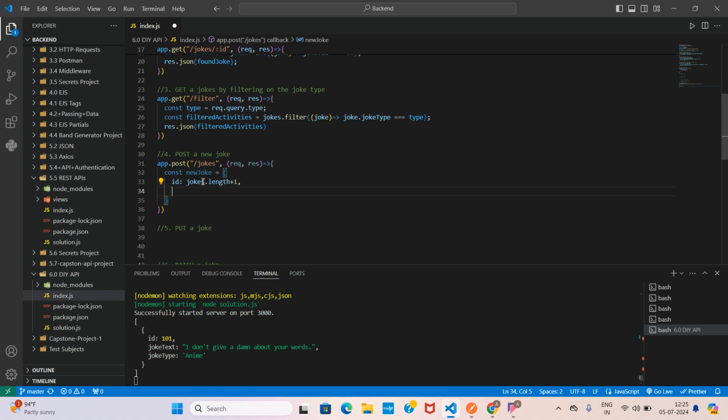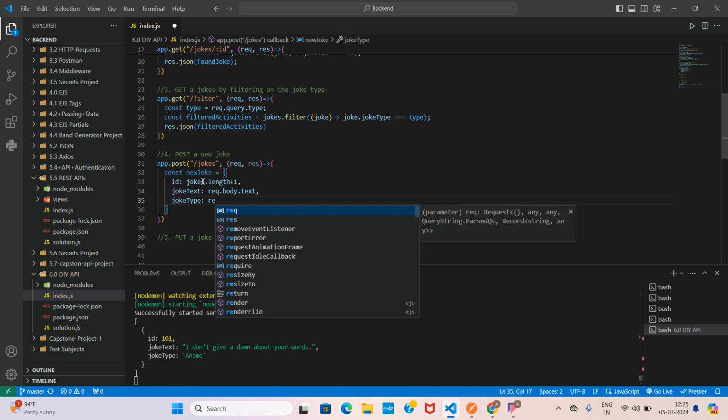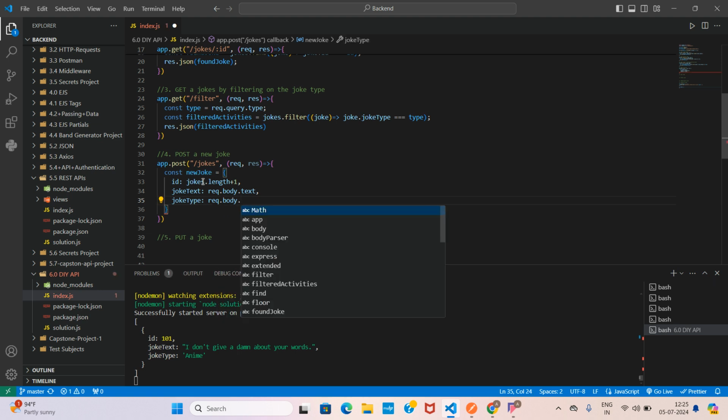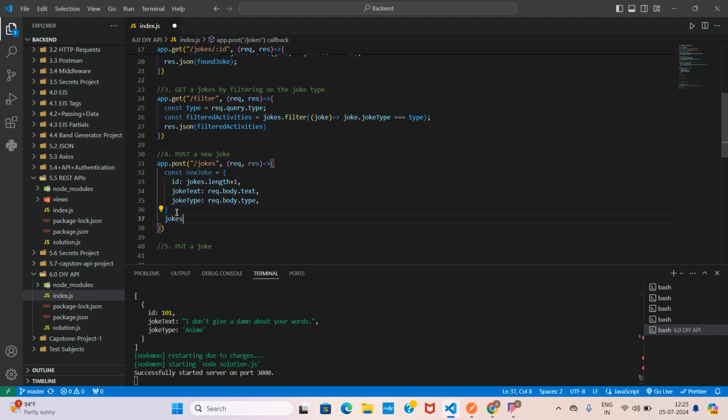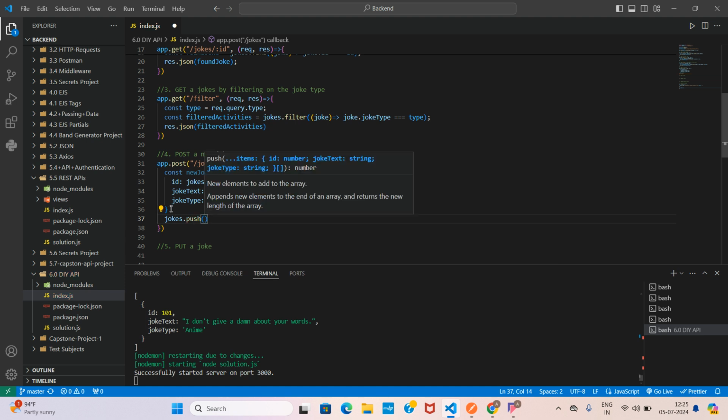This one's gonna be id, and jokeText is gonna be request.body.text. jokeType needs to be request.body.type. Okay, and what we want to do is jokes.push the newJoke.